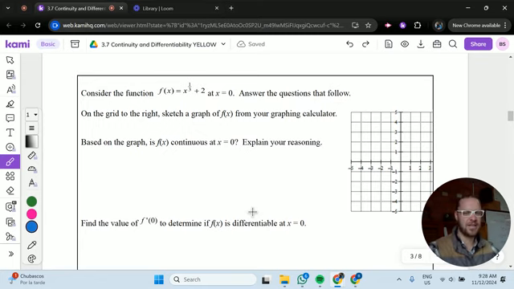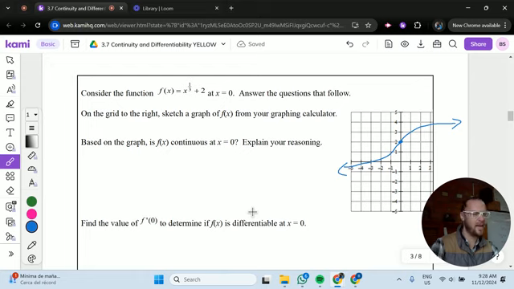All right, so then you're going to put this function in your graphing calculator. And you're so awesome that you figured it out. Or I helped you, whichever. But it looks like this. Because you did it in your calculator later, or you paused the video and did it, for those of you at home. All right. So that's our sketch.